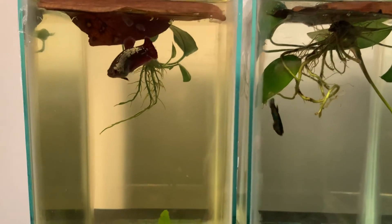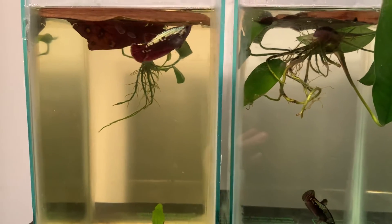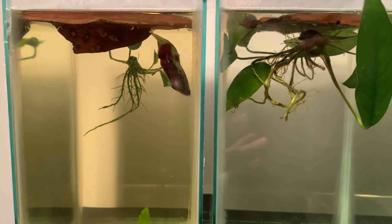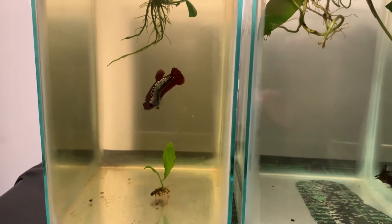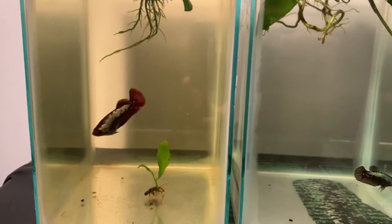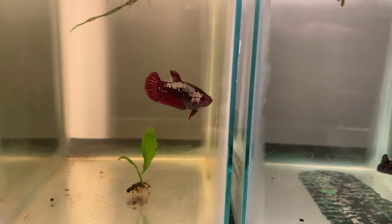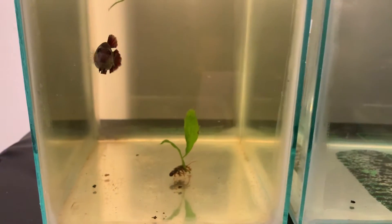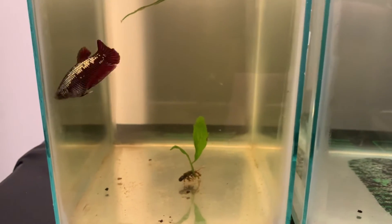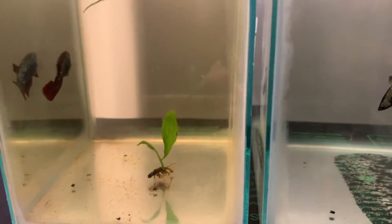Here's an update. I'm three months old from the black dragon male and copra female. I just jarred the other four, so I totally have six of the fry being jarred right now. So this is the biggest one. It's got a little red on them with the black dragon scale. The red might have came from the mom because the mom has a little light red finish with the copra body.